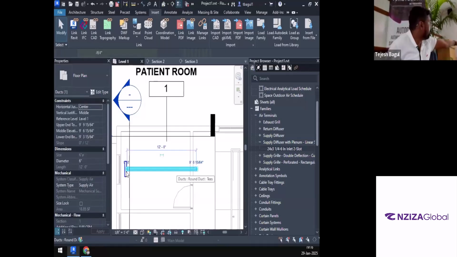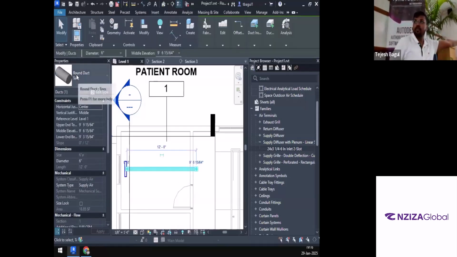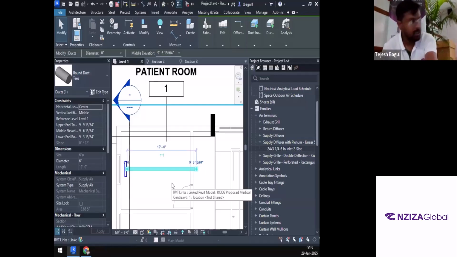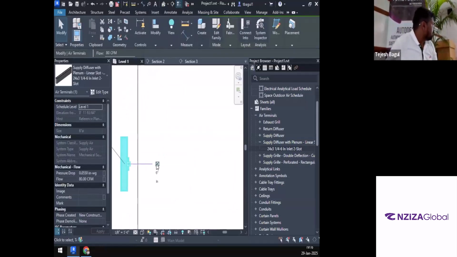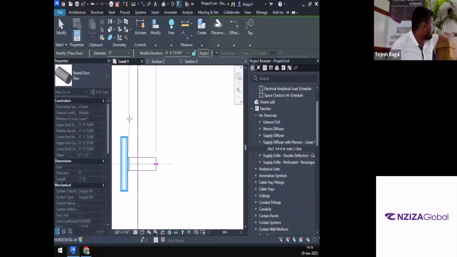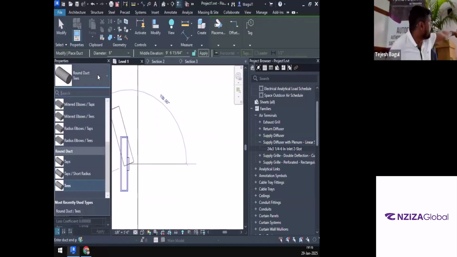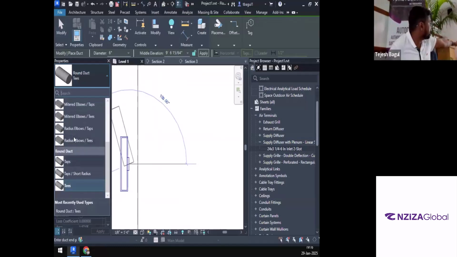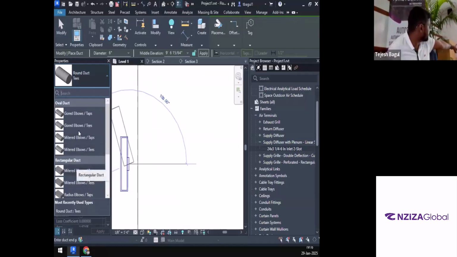Right now, it defaulted to a round duct. Let's say we want to have a rectangular duct, because a round duct is maybe not preferred in this room. What do we do in that case? We can simply begin with a round duct, and over here we can drop down the box to make it rectangular, oval, whatever duct we need. Right now it looks like rectangular duct is there.